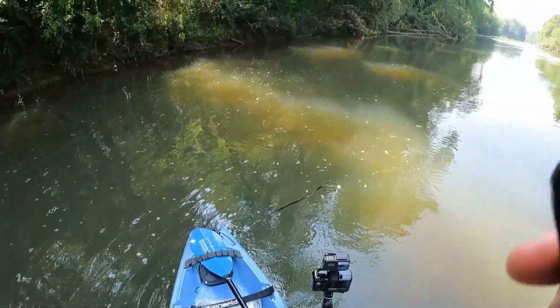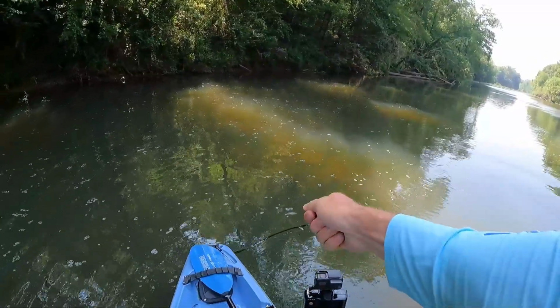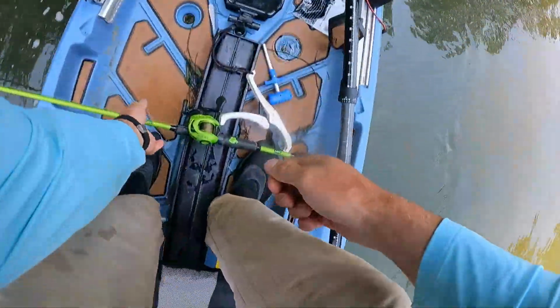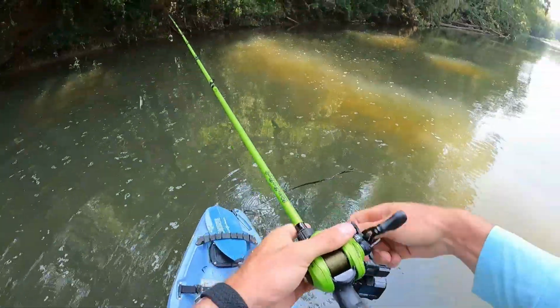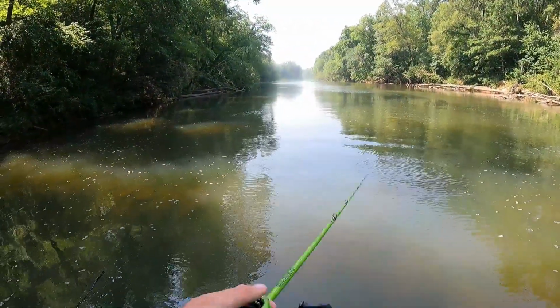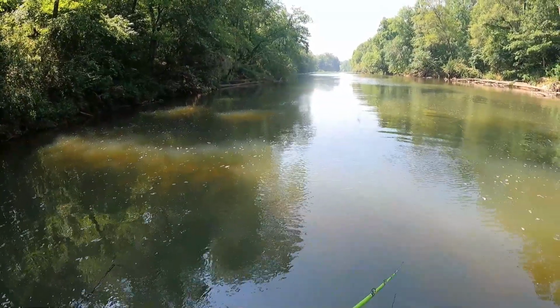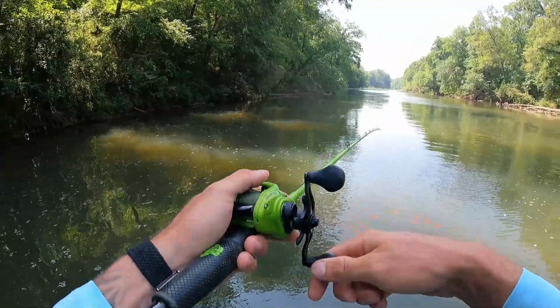So I was sitting here working the jerkbait and I see it following it. If you guys can tell on the video, I'll twitch it. Basically just waiting for him to commit. I finally got him to. It's pretty cool when you can see him do that, just attack it when it stops. It's my favorite way to catch these.